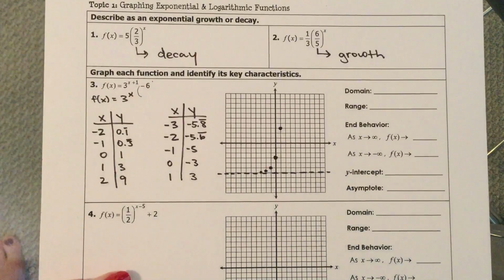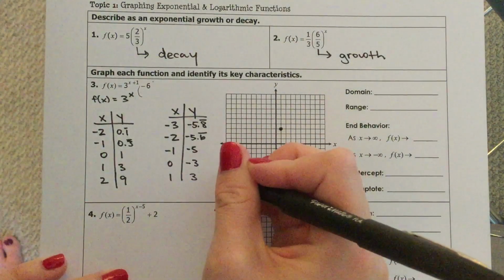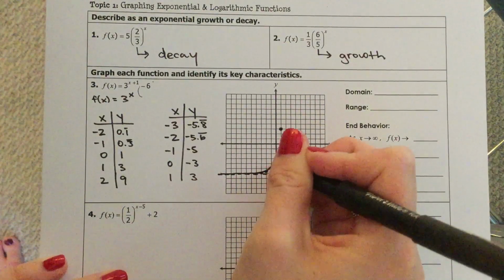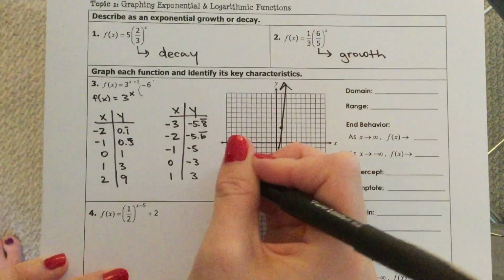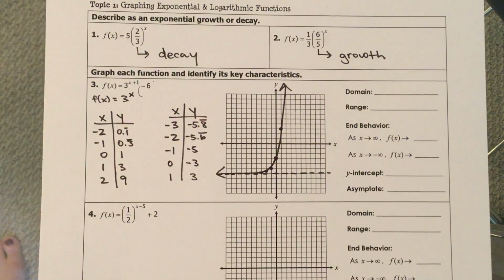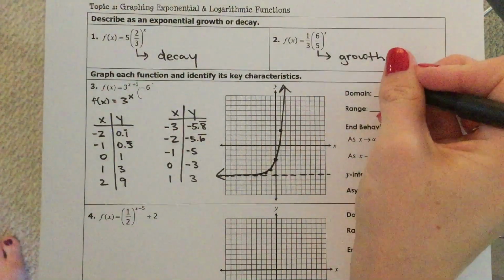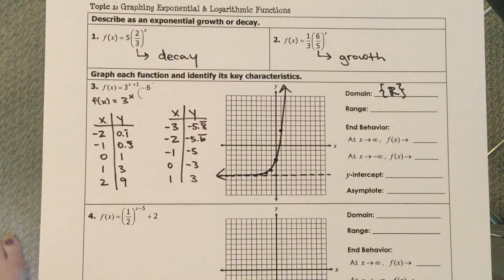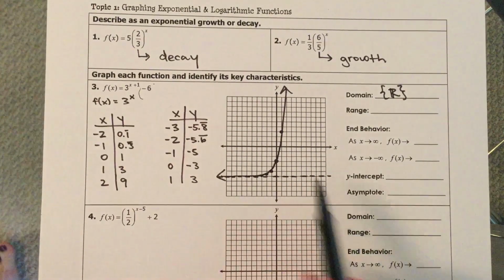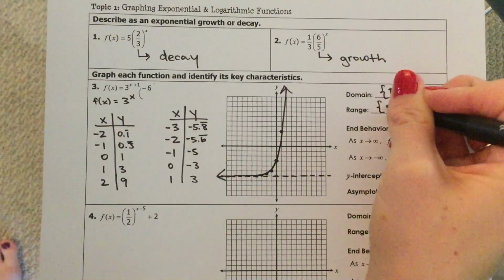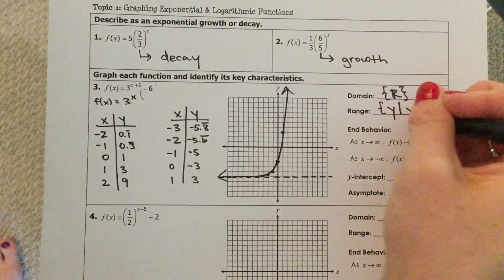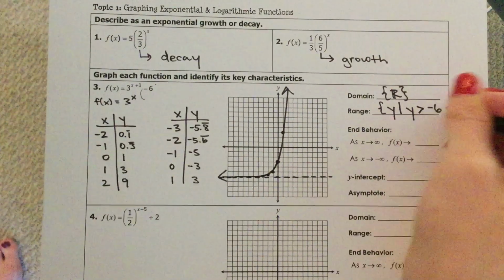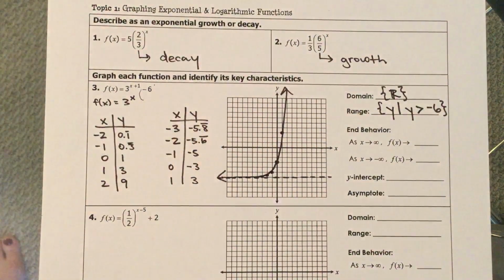Okay, so the reason the dotted line is there is to make sure you don't go below it. So we should be, when we graph, just kind of skimming right along and then going up and through these points like that. So that's what the graph looks like. Our domain for every single exponential function is all reals, no matter what exponential function you're dealing with. And then the range is based on where that horizontal asymptote is. So this provides kind of like a boundary line for your graph. So the only y values you're going to use are y values that are above that line, which is at -6. You do not have the or equal to because it doesn't actually hit the line.